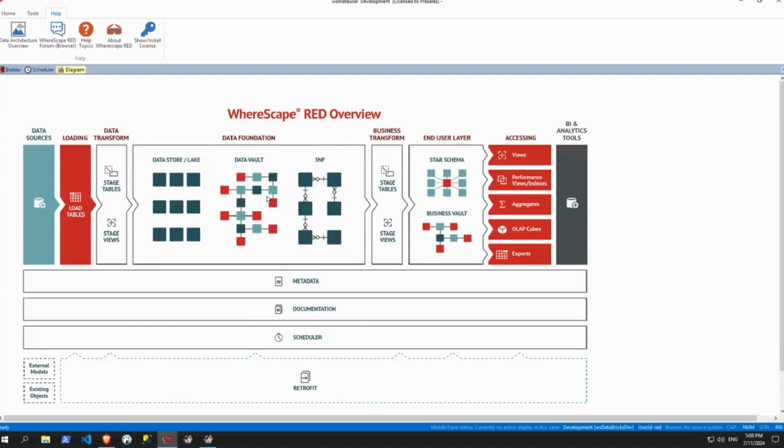And then we will see how we can generate, based on rules, the data vault model and the loading and the staging layers. Okay. Then we will see how we can deploy that into WhereScape Red. And at the end, we will see how we can create a star schema and how we can make all that translate into our Databricks environment.